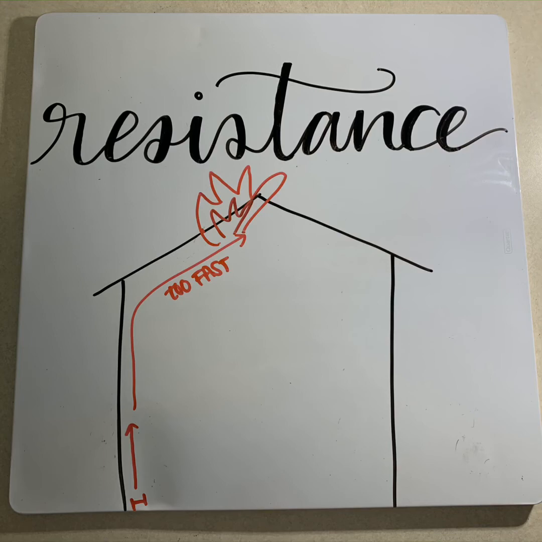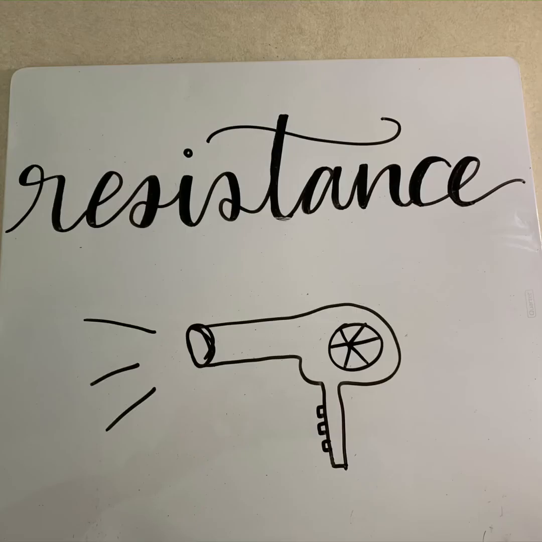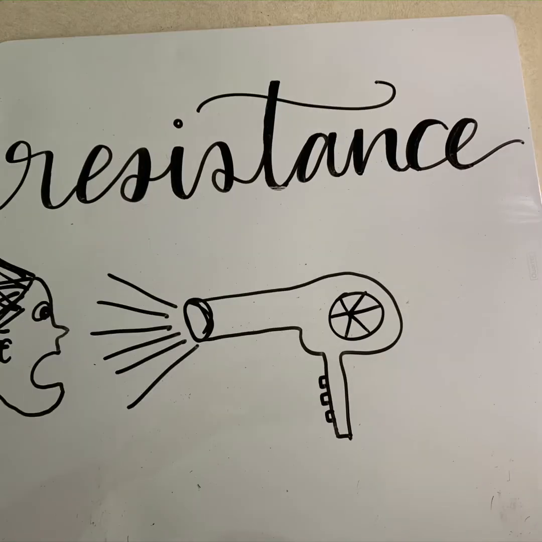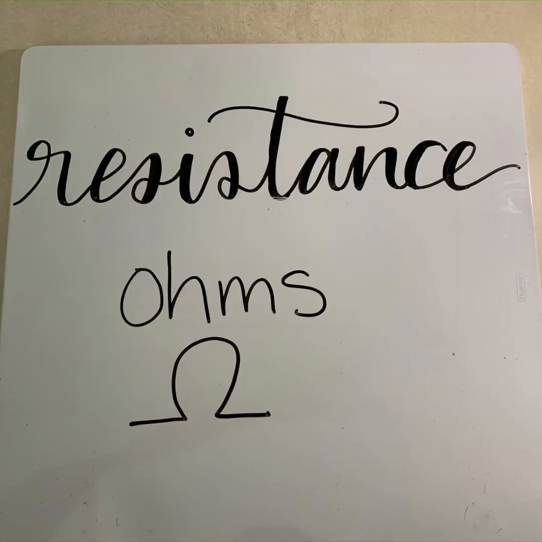Because resistance controls the amount of current, it ensures that a more constant amount of current is coming at a time. This lets us control how much energy is being given to household appliances, like for instance a blow dryer. A weak stream is much more common. You don't want it to be too much or else you can get hurt. Resistance is measured in ohms, hence the name Ohm's law. This is denoted by the Greek symbol for ohm.